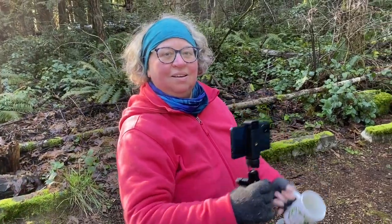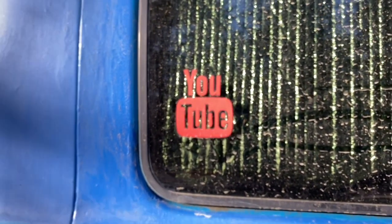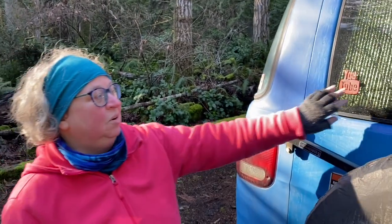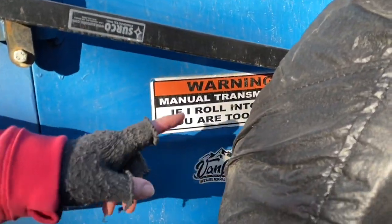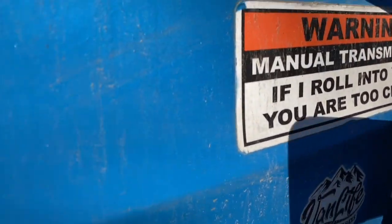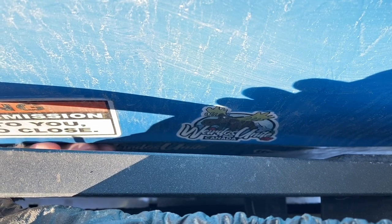She's going to quickly go through every single sticker on her van. First one — where'd you get it? Canada, Amazon. This next one — any story? It was from Amazon, and it had her YouTube channel name across it, but she changed her name so she took that sticker off. There are more stickers behind it — 'van life because normal life sucks.' That's a good one. Also one from Amazon.